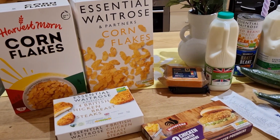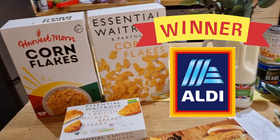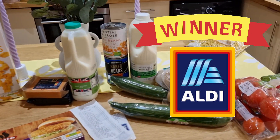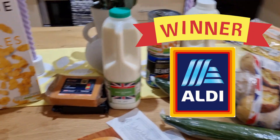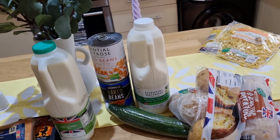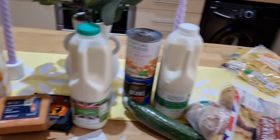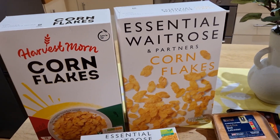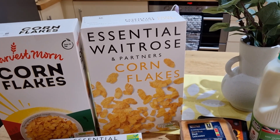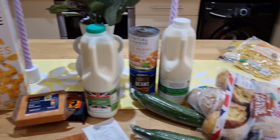Adding all these items up, the Waitrose total was £13.05 and Aldi's total was £12.70 — that includes doubling the price of the chicken burgers. So it is cheaper to shop at Aldi than Waitrose, but on most things they were only 5 or 6 pence apart. Some items like the cereal had a huge price difference, but for branded or own-brand essentials, Waitrose's essential range is really good value — a pound for cornflakes is decent. Overall though, it's cheaper to get most of these items from Aldi.